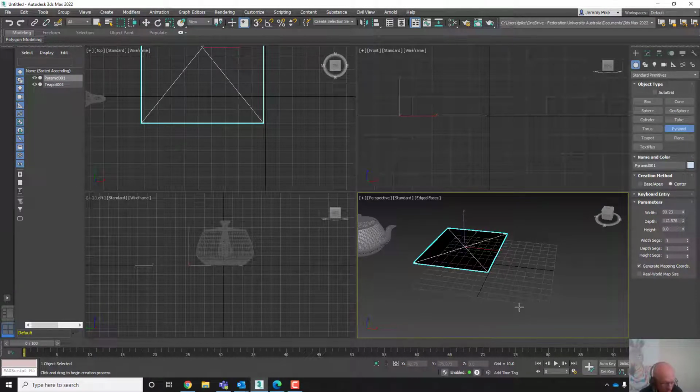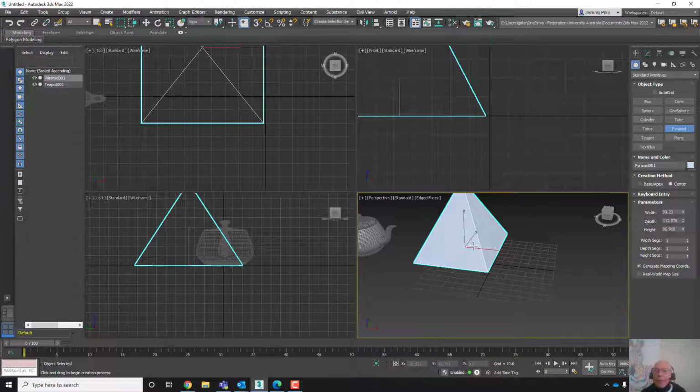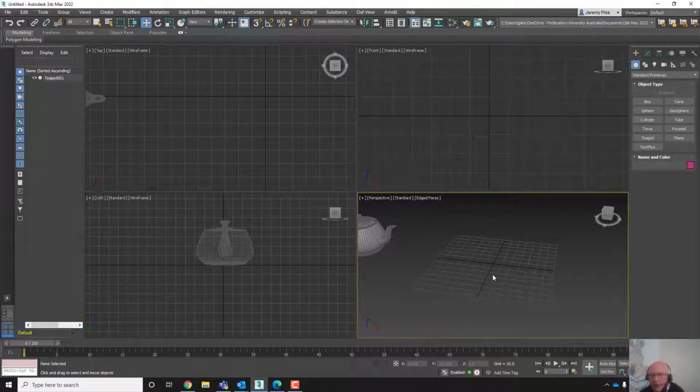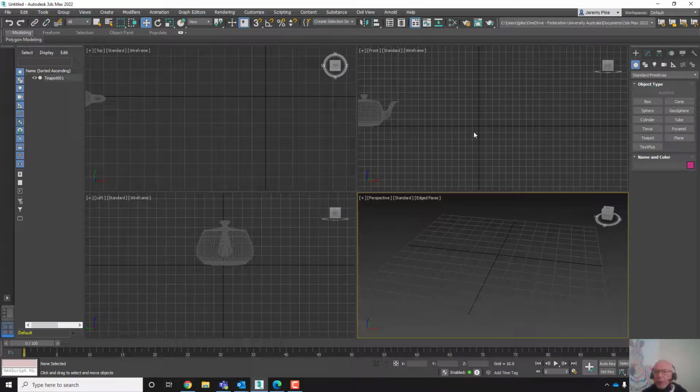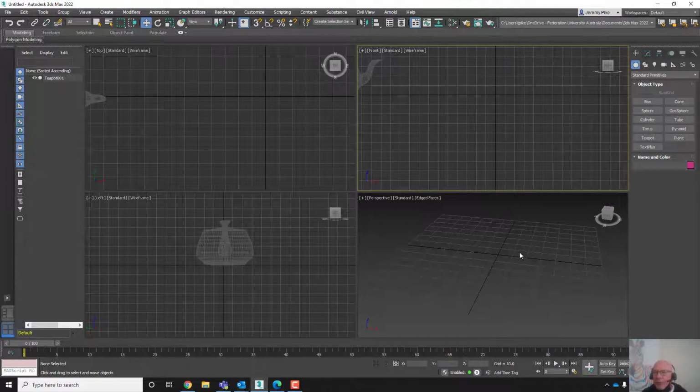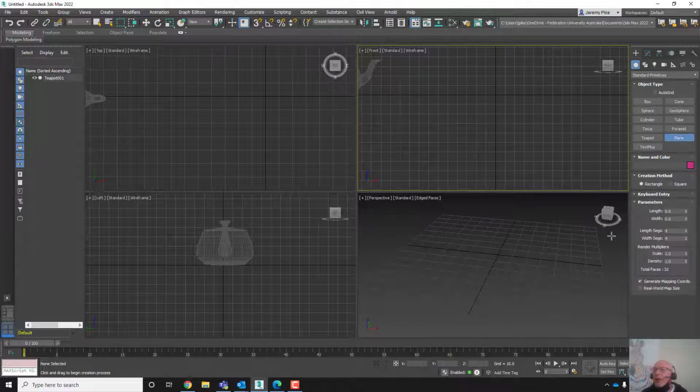Okay. So if you've lost your grid, just hang on, I'll just create this first. If you've lost your grid, press G in the viewport that's showing. G should get rid of your grid, G should bring it back again. See that? You have to make sure that the perspective view is selected, and then it will show you. It's okay? Not quite. I'll come and show you in a second.